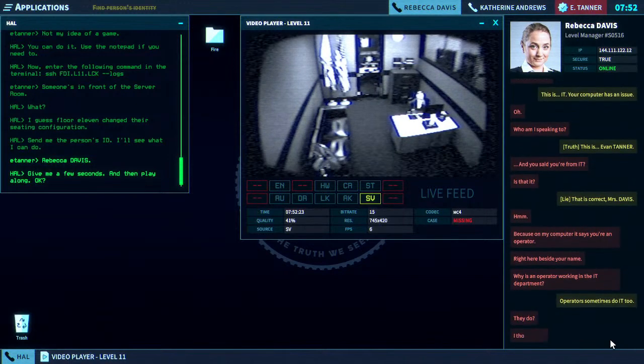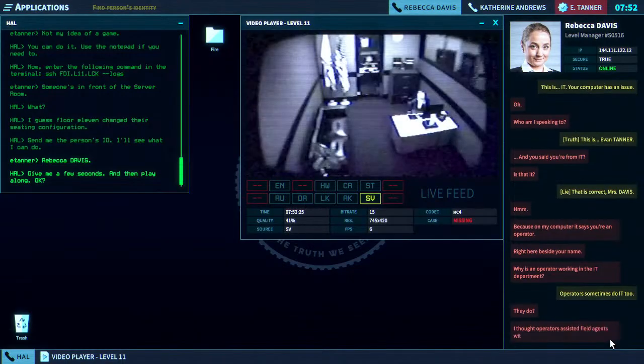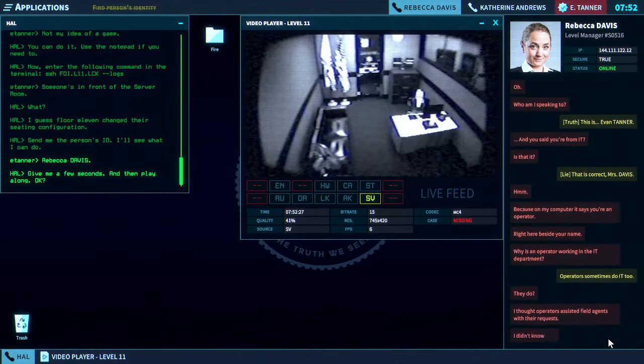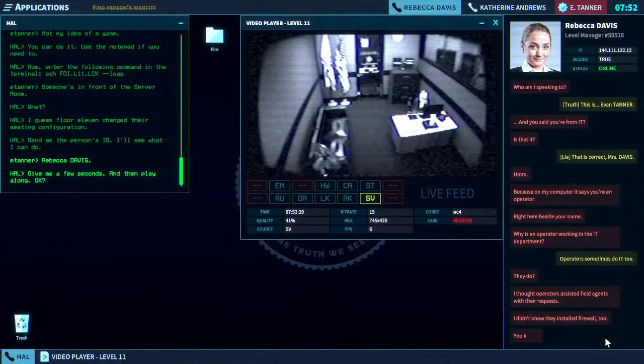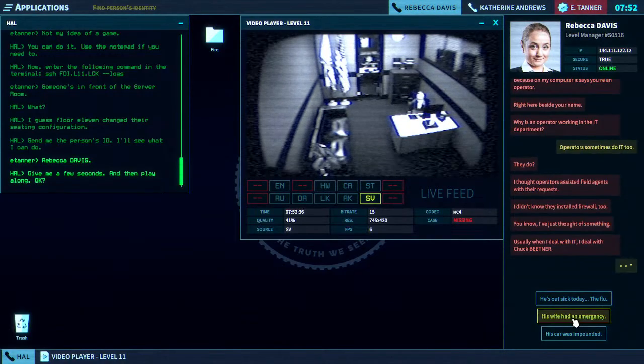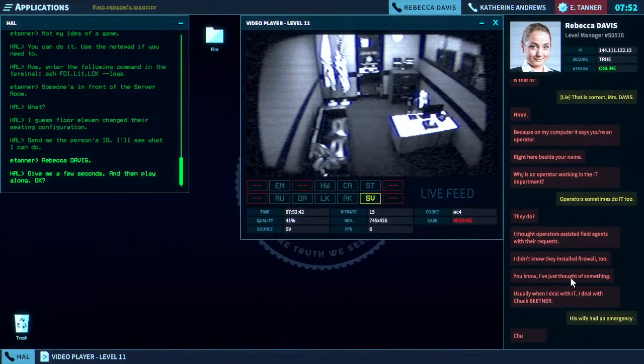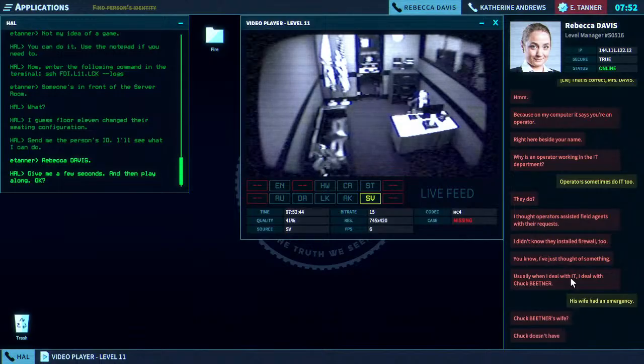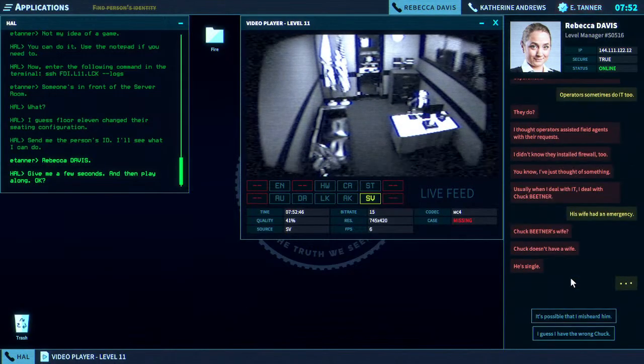They do? I thought operators assisted field agents with their requests. I didn't know they installed firewall too. You know, I just thought of something. Usually when I deal with IT, I deal with Chuck Beatner. Chuck Beatner's wife? Chuck doesn't have a wife. He's single.